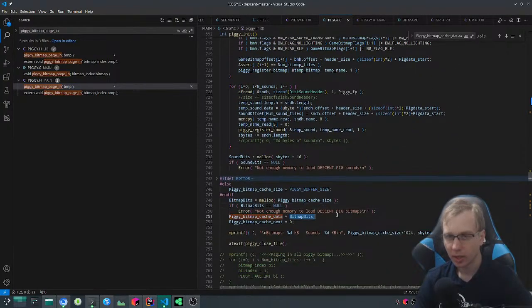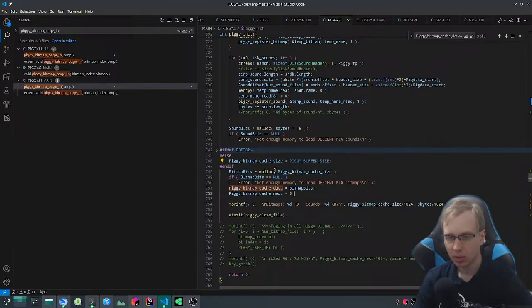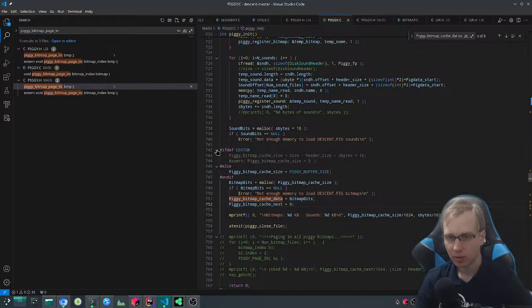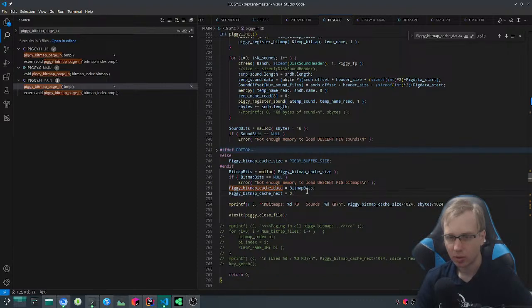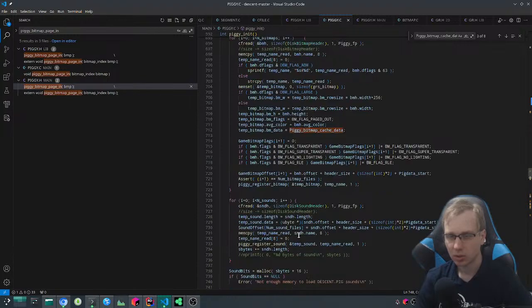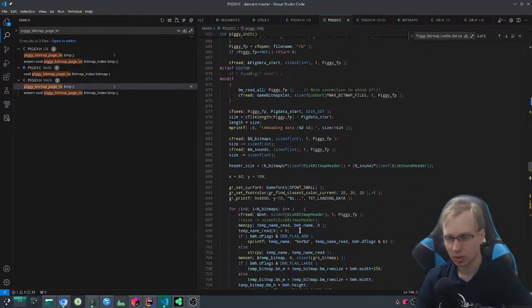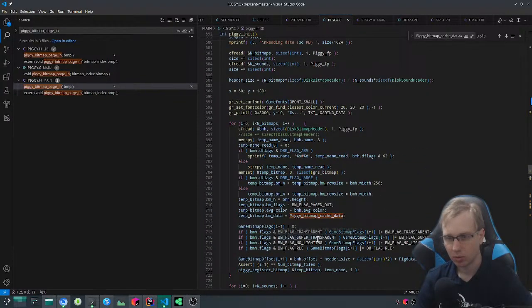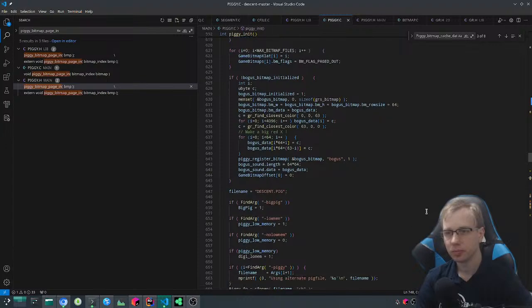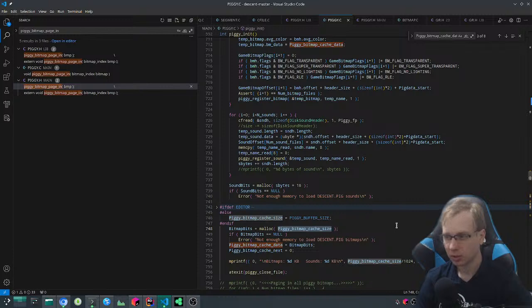Also, why is it below this? Shouldn't this happen first? Or shouldn't this happen above that? Right? Because we got our cache size here, but our cache size hasn't been initialized yet here. Yeah, it can't have been initialized. So I'm lost.